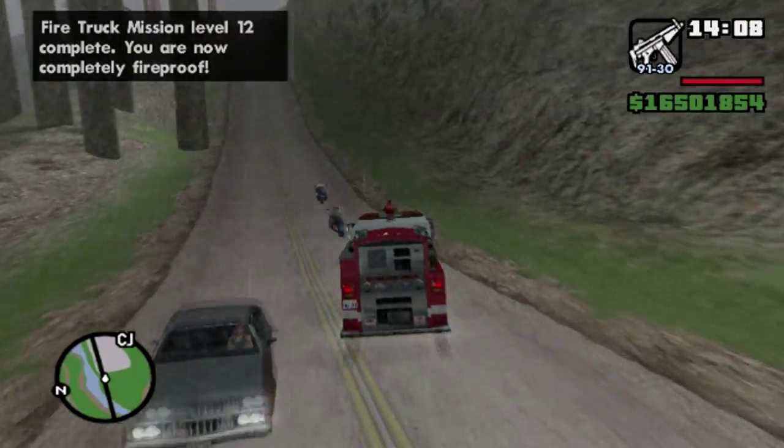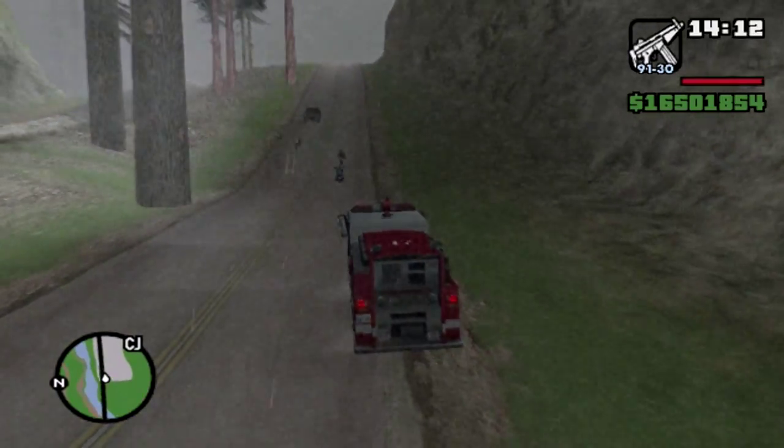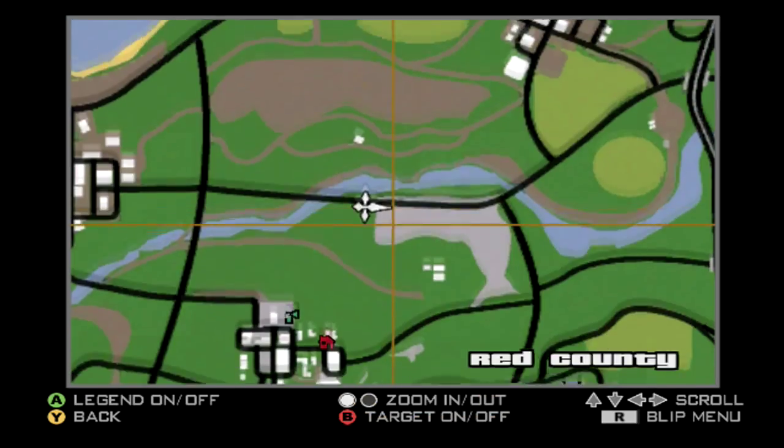So the main thing, if you did not see, right there, is that we are completely fireproof now. You do not have to worry about catching fire anytime, say, if we throw a Molotov cocktail or if there's any other fires going on. We do not have to worry about catching on fire.